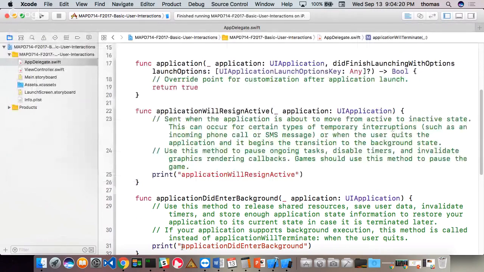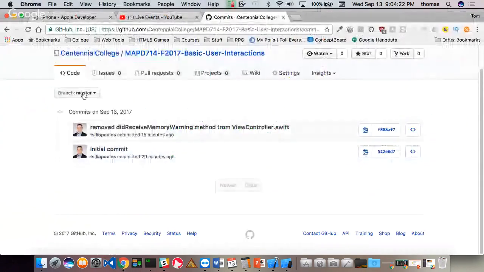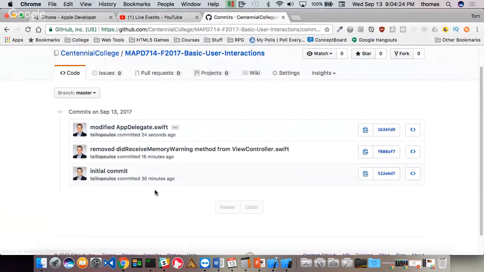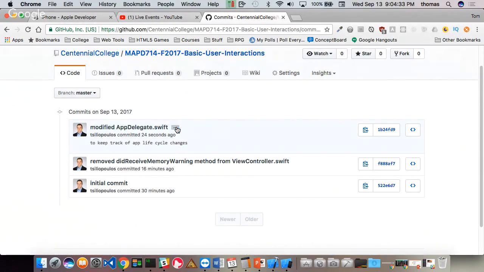Now let's check GitHub and see where we're at. All right, if I refresh, you can see that I have this message, modified app delegate, but I also have this little ellipses here. And if I want to, I can see this other part of the message. And my friends, this is okay to do because you want to keep it really short like this. This, no good. This is how it should be. Right? Nice and short and sweet with additional details down here.